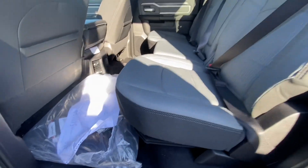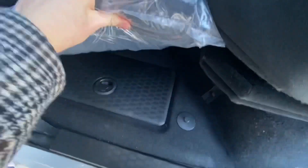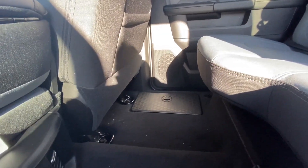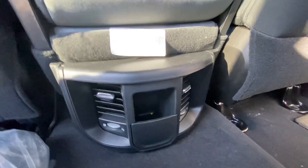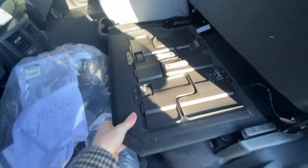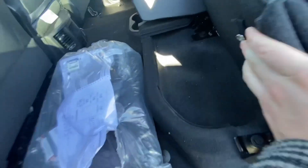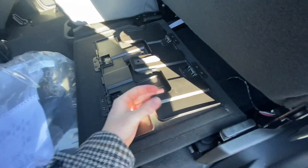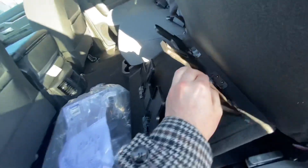And there we have it. You got the mats, storage bins on both sides — they go about 10 inches deep and are removable for cleaning purposes. Got air ventilation back here, a little storage compartment, and these seats fold up 60/40. You can lift this up for a storage bin, or flip open these little table stands and now you've got a flat surface that goes all the way across for a nice clean workspace.